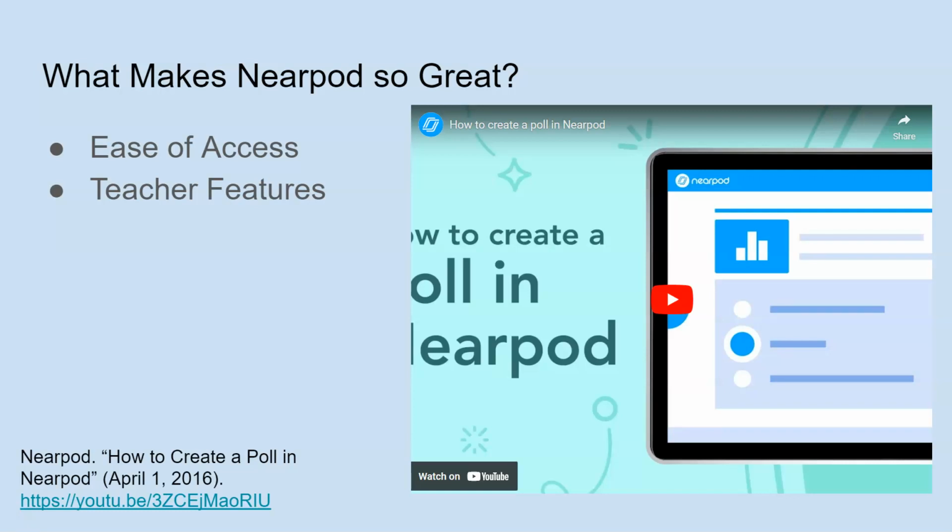Nearpod has some pretty great features that make it a particularly convenient and efficient tool for teachers. Students can complete quizzes right inside Nearpod. Those quizzes are then automatically submitted to the teacher. The results of those quizzes show up for each student on the teacher side of Nearpod. And a graph for how students performed overall also shows up so that the teacher can see the immediate impact of a lesson, down to the specifics of how each student answered each question.